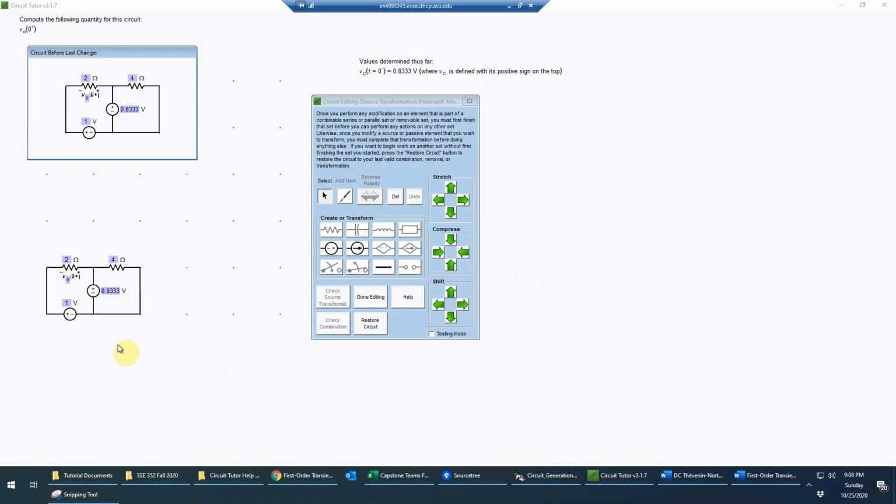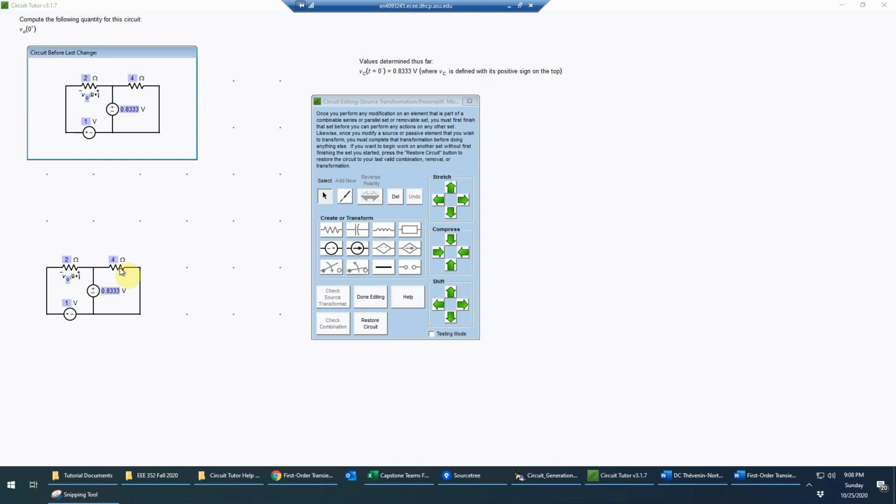And then you might also notice that this resistor is directly across a voltage source. And if you remember back in the third portion of the DC superposition introductory tutorial, we talked about how that means it's redundant with respect to that voltage source, because yes, it's going to draw some current from the voltage source, but I'm not interested in the current from that voltage source right now. If I was, then I would have to keep that resistor there. But since I'm only interested in this voltage, that doesn't really matter.